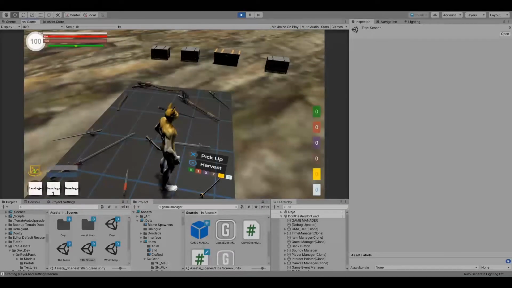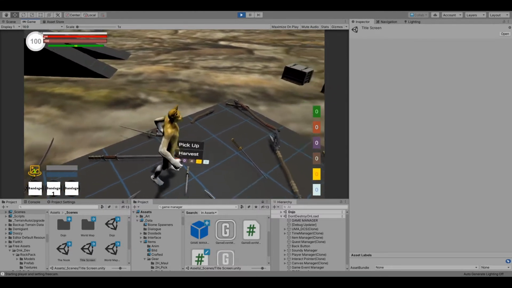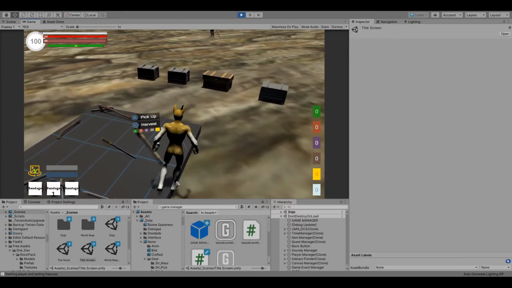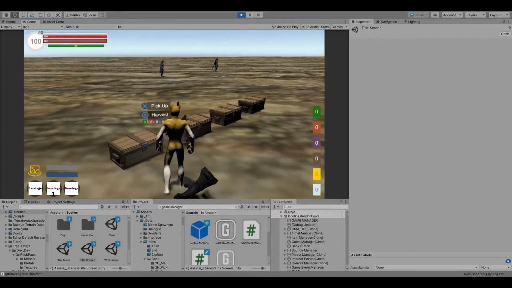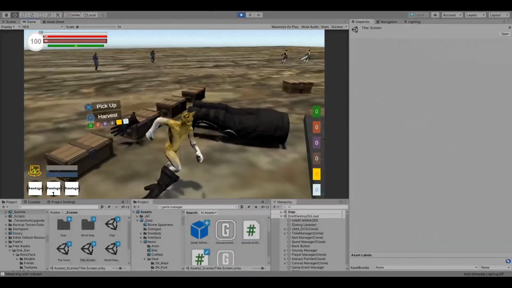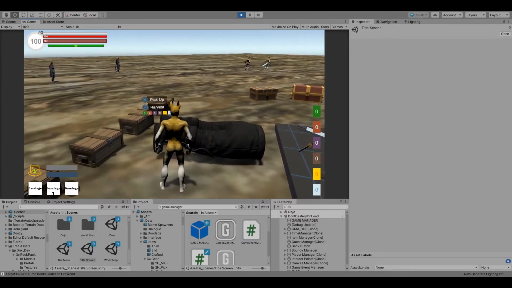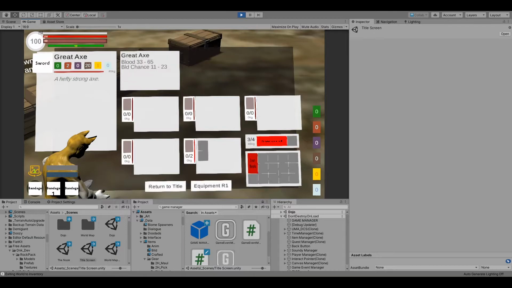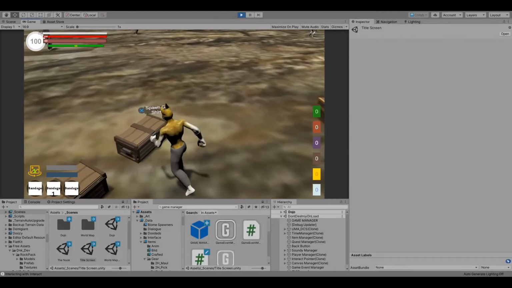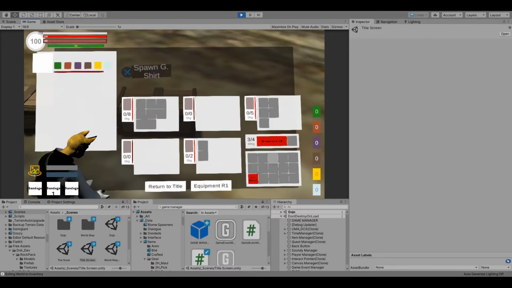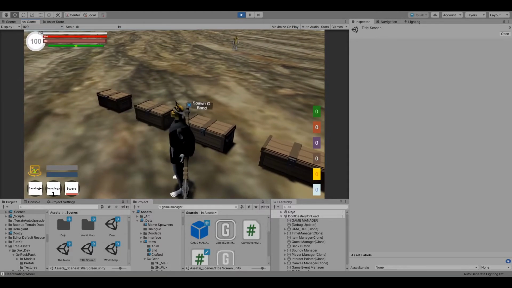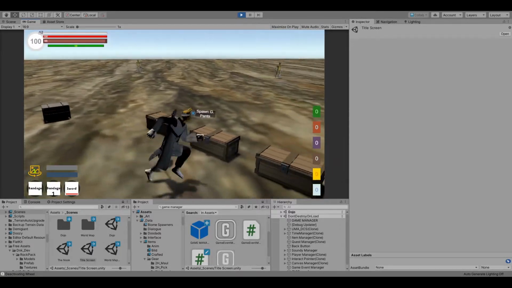If you go into the dojo, I'll pick up, I want the great axe. And then I'm gonna go over here and grab this and this. Let's grab those. I can't do the pants, so I'm gonna go equip and equip. So I have the pants and the thing. I'm gonna go spawn the band, spawn the shirt. Let's get both of them. Nice. Equip that. Equip that. And then I can even put the sword in my hand, the giant, huge, honking great axe.